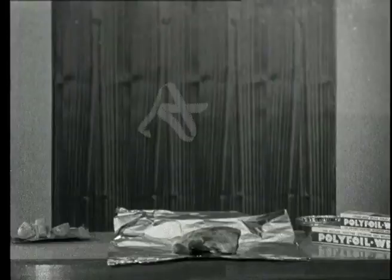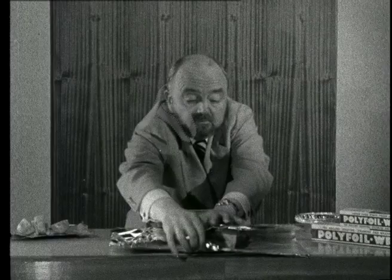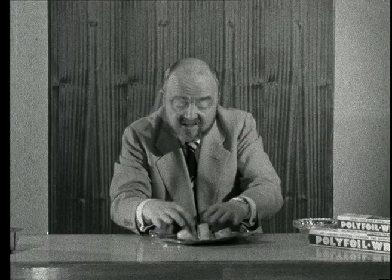I want to show you how to preserve and enhance the flavour of chicken and meat in cooking. Oh, yes, I think by now most housewives have learned the advantages of cooking this way. Yes, indeed, polyfoil wrap has innumerable uses. For instance, if you wrap your joint in it like this, it saves fat from splashing all over the oven and saves you one of the worst jobs in the kitchen, oven cleaning. And look at this. Look, a jacket potato sliced in three, cheese inserted, the whole thing wrapped up tight in polyfoil wrap, baked. It's marvellous. And you can't do that without polyfoil.